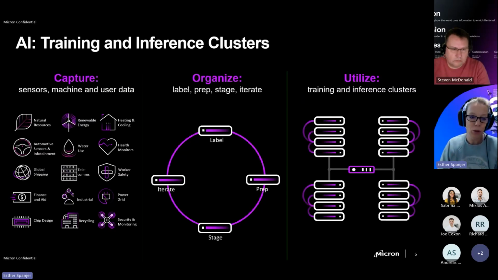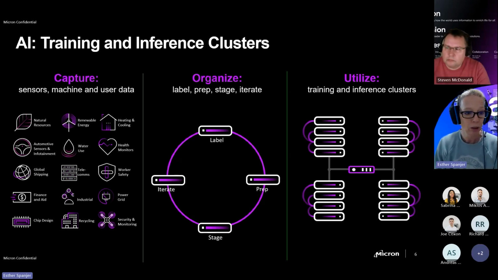So when we're looking at an AI implementation, there really are multiple stages that you need to think about before you actually can build an AI model and an implementation. In this particular slide, I try to split it into three different pieces. First of all, the data that we need to build our AI engines needs to be captured somewhere.